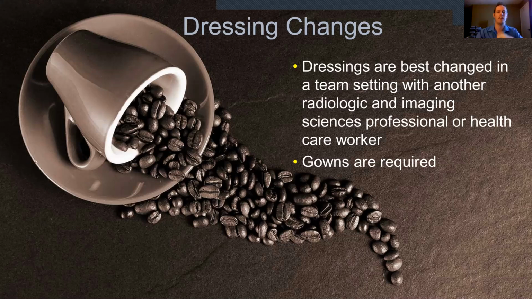And you'll see it says here gowns are required. Definitely required because, as I was saying, some of these wounds get very nasty. They might be leaking fluids. And the last thing you want is that getting all over your clothes. You don't want to get it on your equipment.